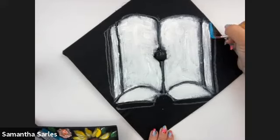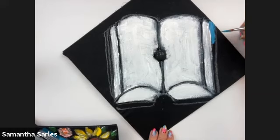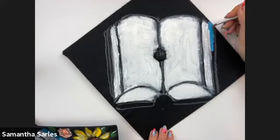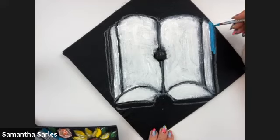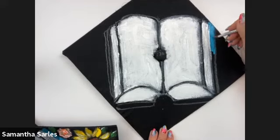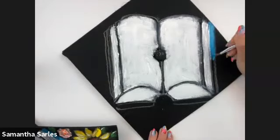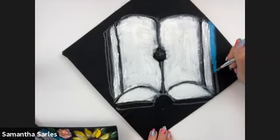And I'm just going to go in, and like I said, this doesn't have to be perfect. We can always go back in and tighten up the lines later. But I've always liked this look when I'm painting that things don't have to look perfect. I actually like it better when it just has a little more dimension to it, and it's not such perfect lines. But we can go back in and clean everything up at the end. So we're just adding the book cover.